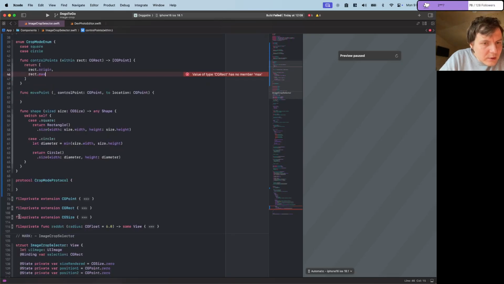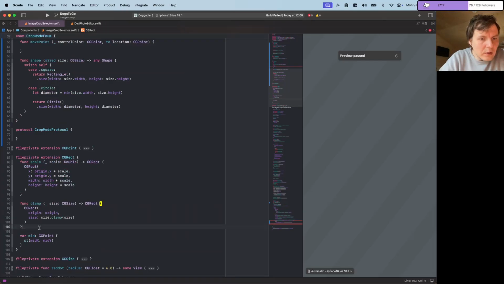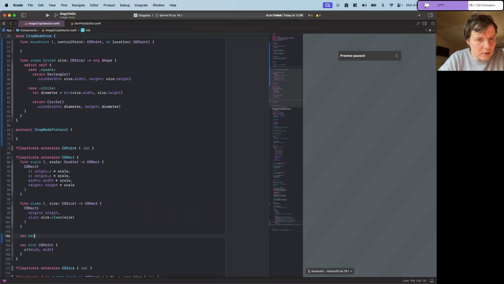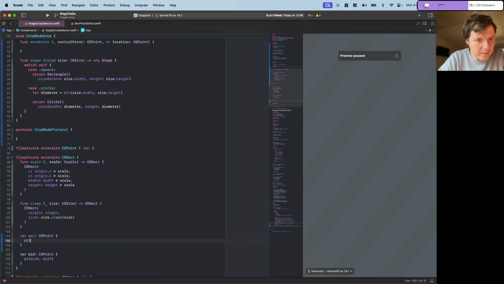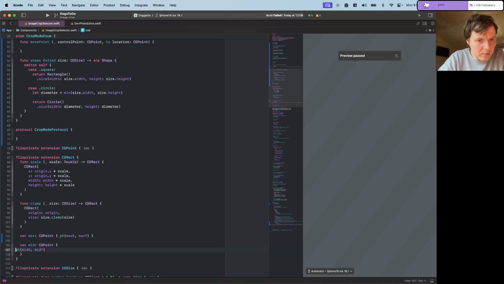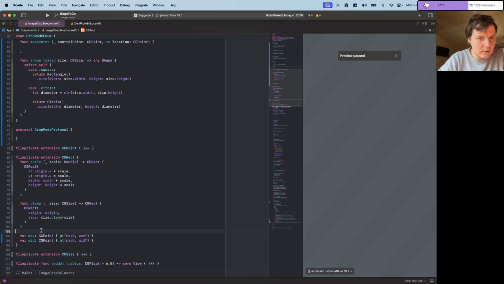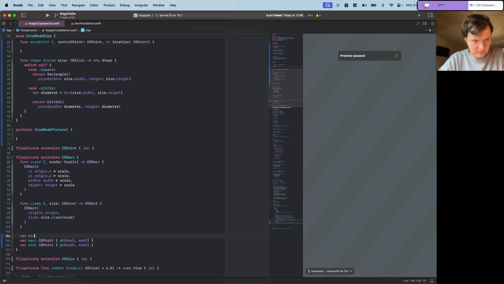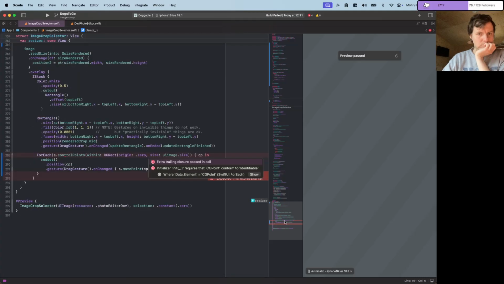Extension for CGRect, where is it? Okay.